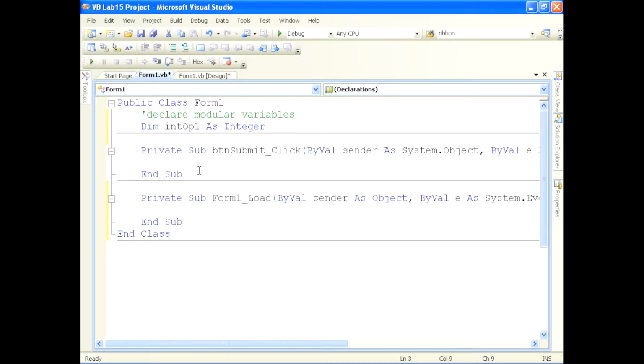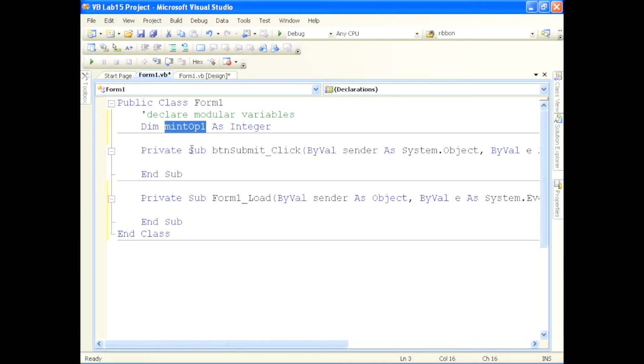All right, let me put the m back in here. Some people don't do this. Some people don't put int. They just would do something like this. This is a modular level variable, and it is called operand 1. The reason why they wouldn't put int there is because if you hover your mouse pointer on top of the variable, you could see here that it is an integer, right? Here's the problem. If you're looking at hard code, or at a printout of this particular program, you won't have the opportunity to move your mouse pointer on top of the variable. So creating it like this gives you an opportunity to see that this is a modular level variable and that it is an integer.